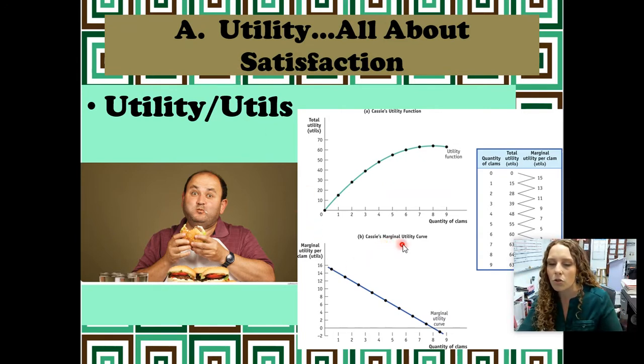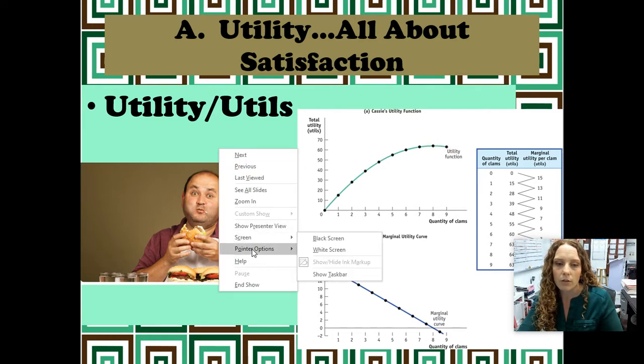Now, that's something called marginal utility. I'll get to that in just a moment. And it does decrease the more that we consume something. So this is the utility function showing how utility is measured, what is the total utility overall as they consume more and more of a particular product or a good or a service.